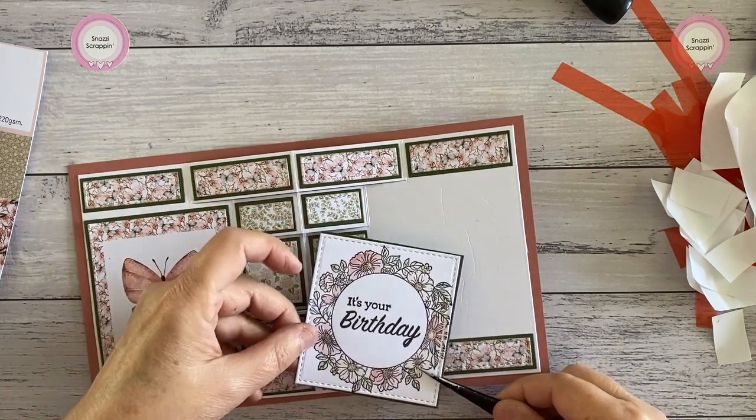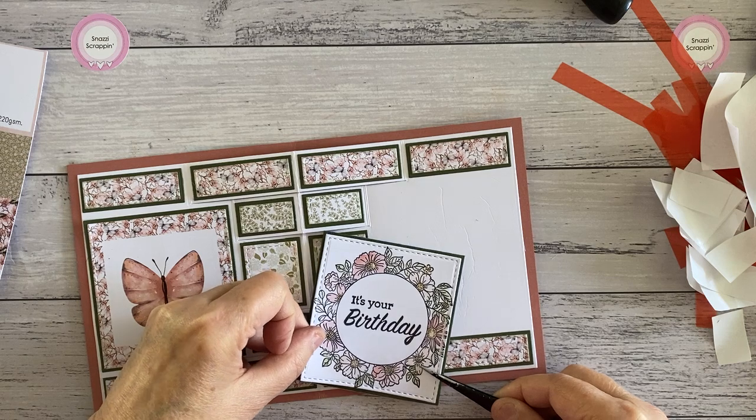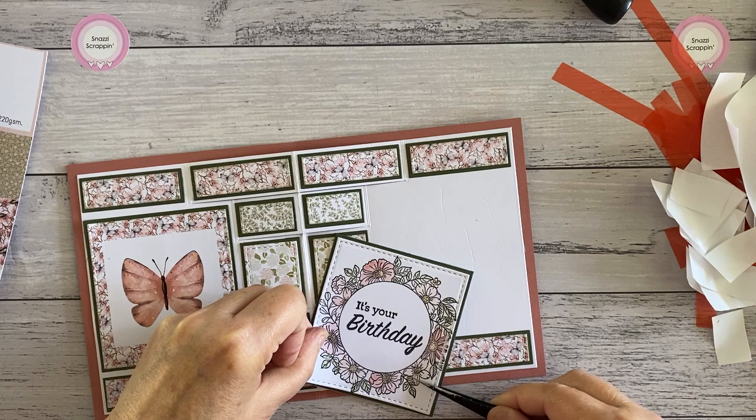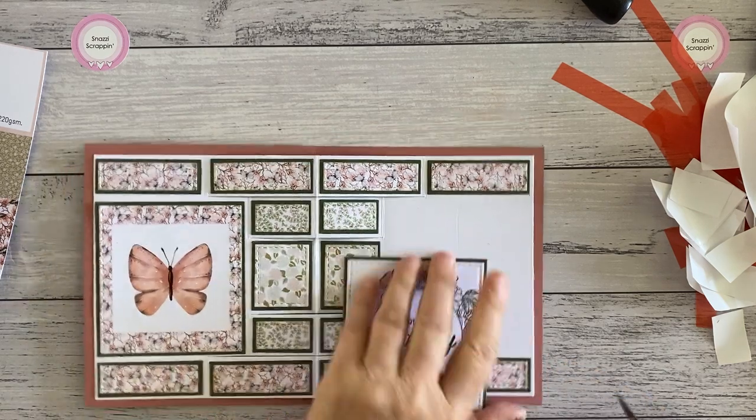And then that's going to go, it's just got a little bit around the edge.